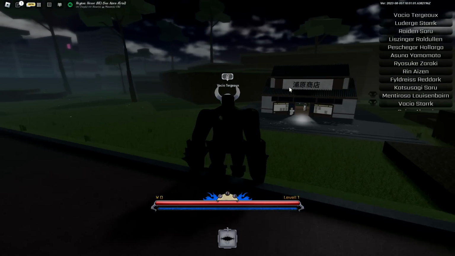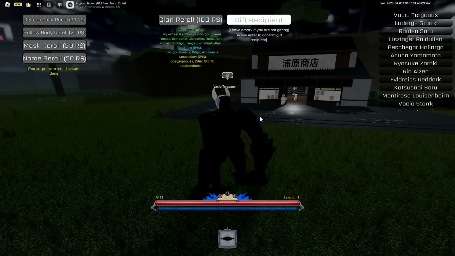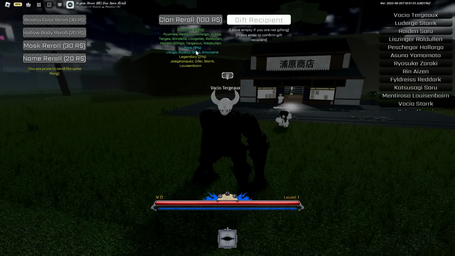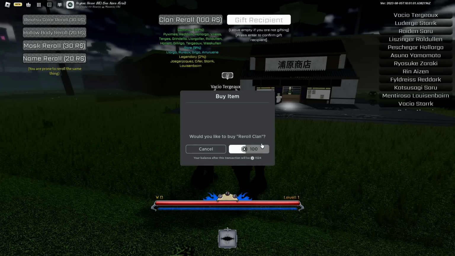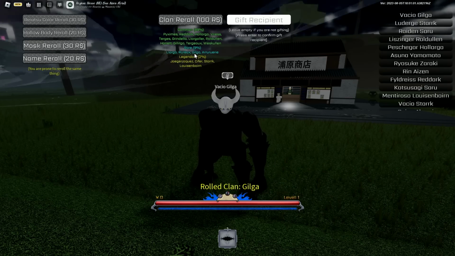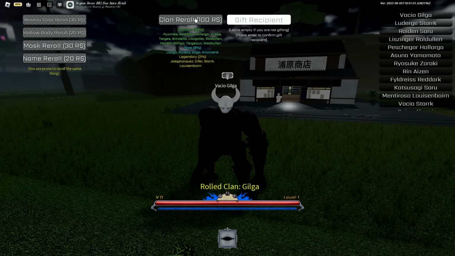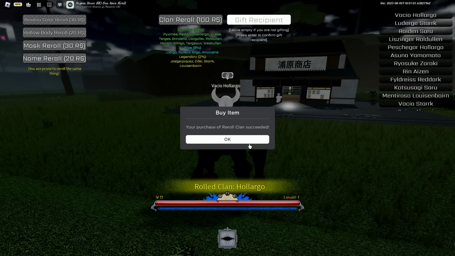But before we go to Hueco Mundo, we are going to be doing some rolls. So let's do a couple clan rolls. We will be keeping any rare and any legendary. So yeah, let's get right into it. So we have a total of 1.6, so we're probably gonna do 16, unless we get something good really early. Gilga starting off, I say we continue rolling. If there's like 500 Robux left, then we just stop there. If we get a rare, of course.